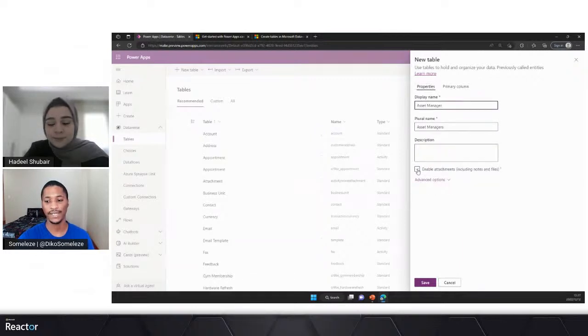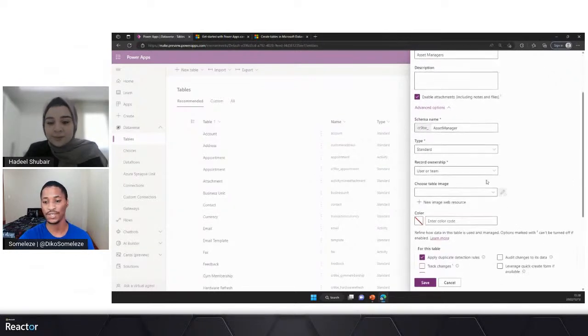Then you click on enable attachments. In this case, for our asset manager, we want people to upload proof of payment or an invoice of some sort that proves the actual cost of the device they want to acquire. You don't want people saying that they want to buy a laptop for 20,000 when that laptop actually costs 14,000 rand. So you want to have proof that the prices actually match, right? After that, you can just click on save.